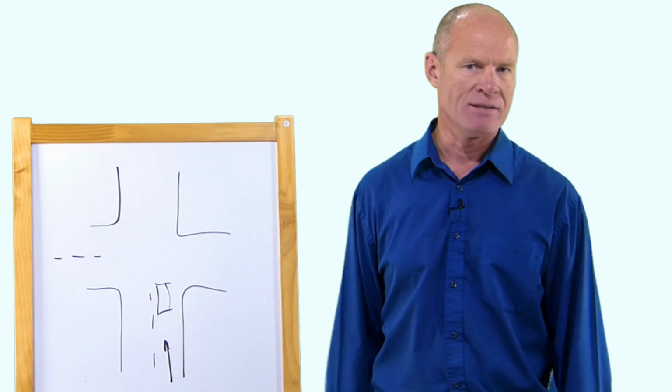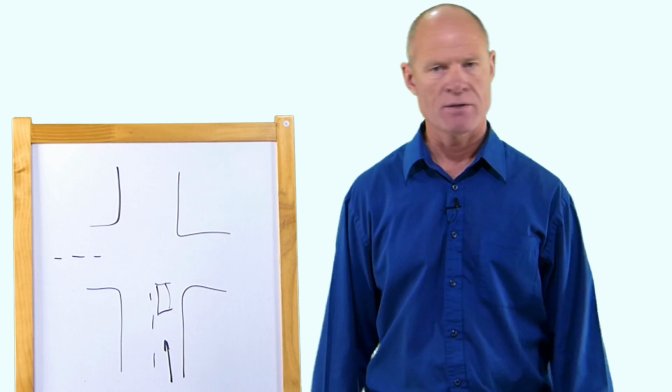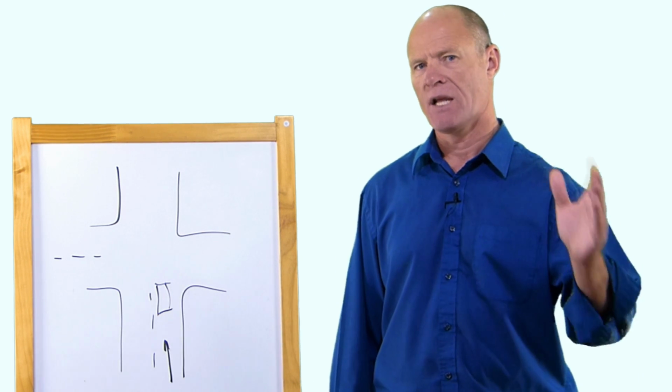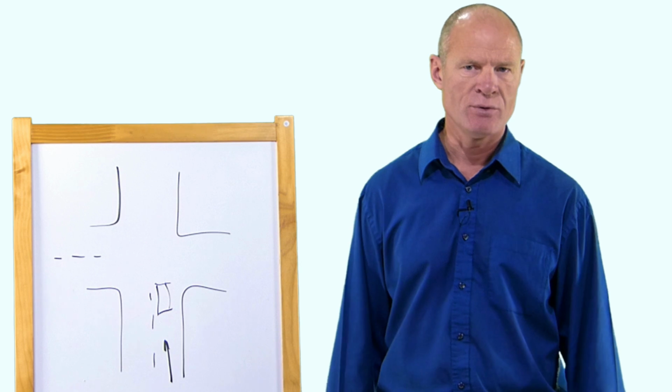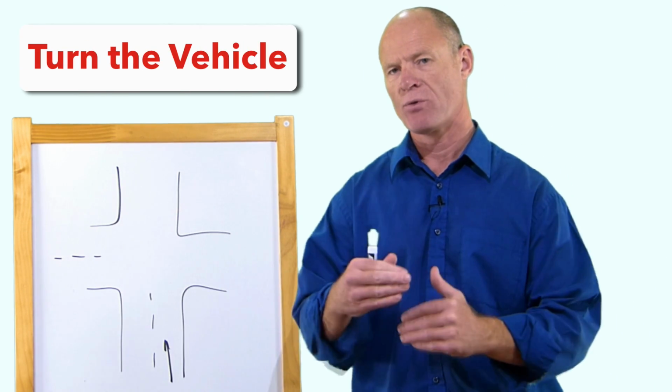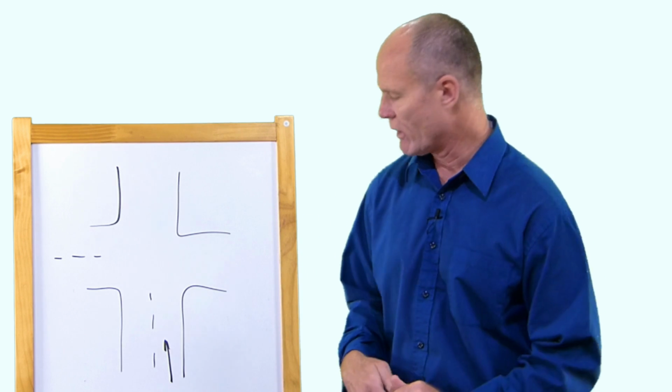So before you proceed out into the intersection, recheck the intersection, looking for other road users as well. Any traffic in the intersection, trucks, buses, cars, cyclists, motorcycles, those types of things. So thoroughly scan the intersection before you commit to the turn. Next step is to start turning the vehicle on a two-lane road, two lanes that intersect with one another.